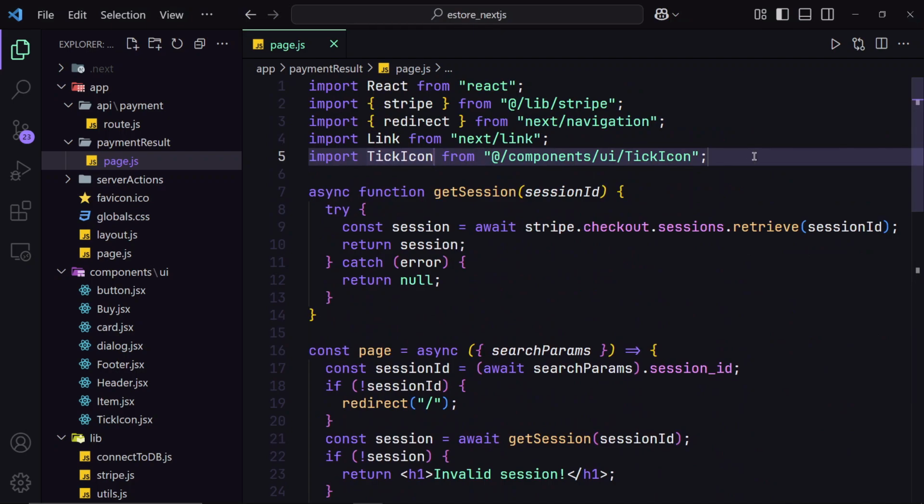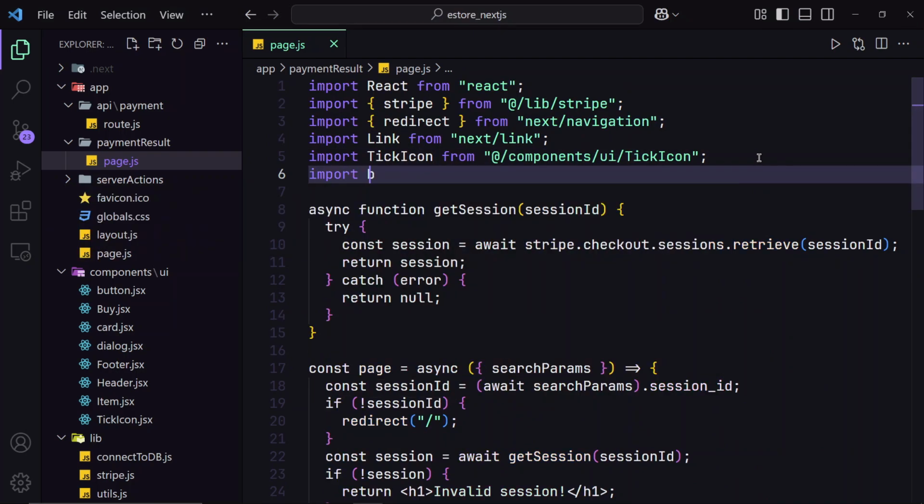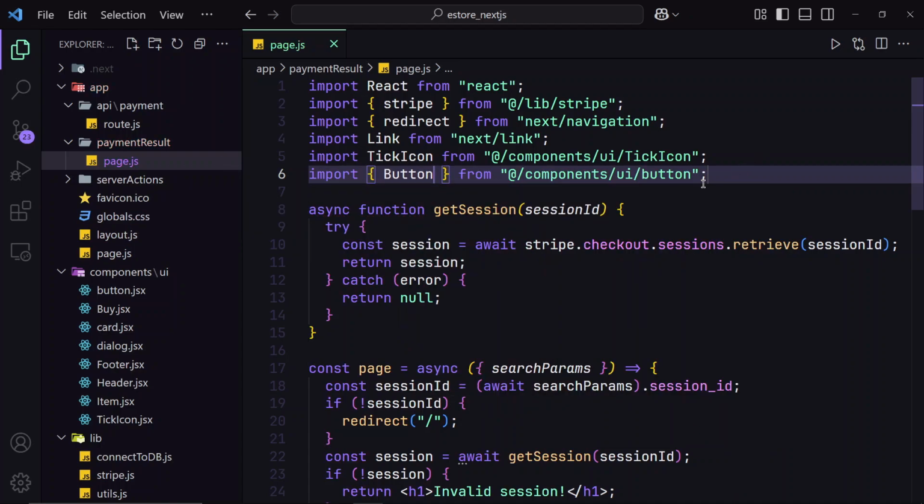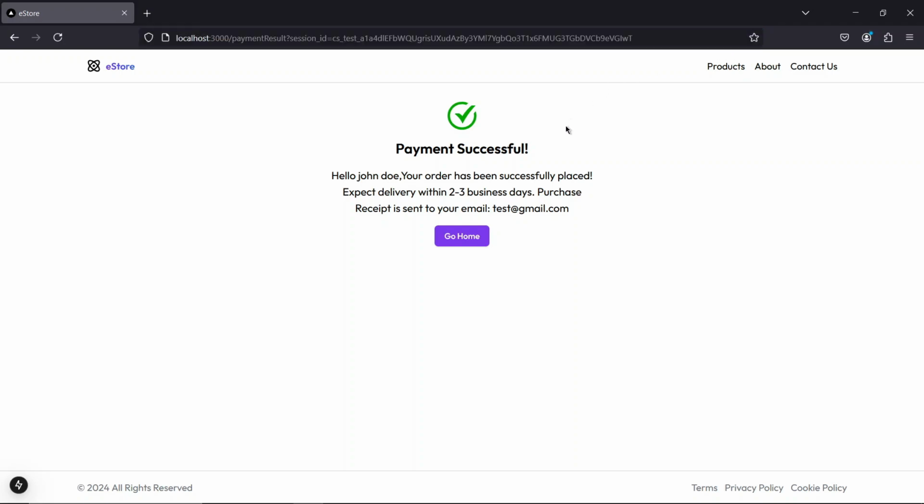Import button. This is the previous session. We have already seen it in our dashboard. The payment was successful. So the payment successful page is being displayed here.